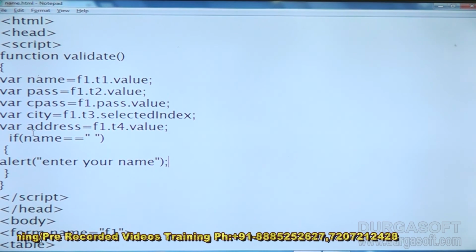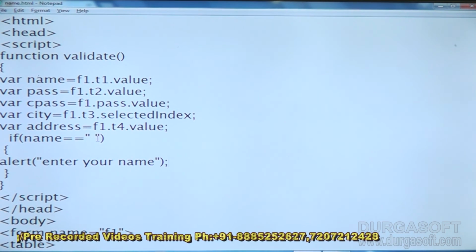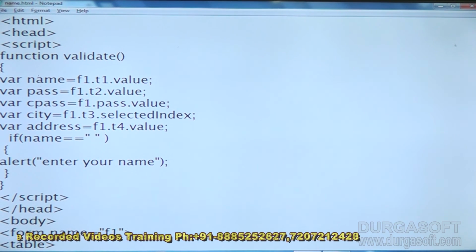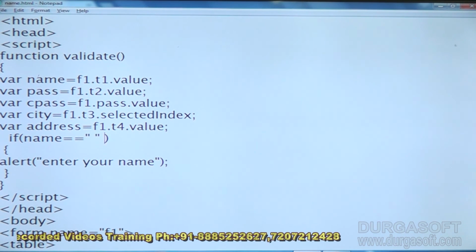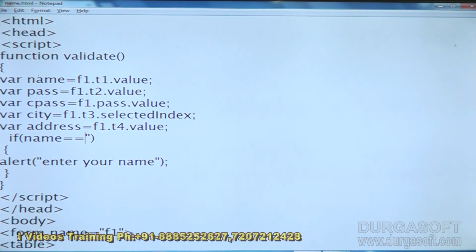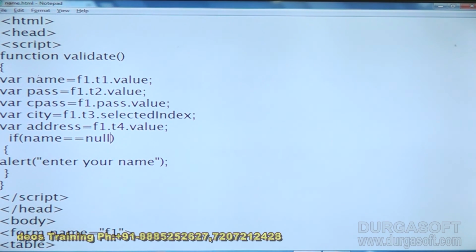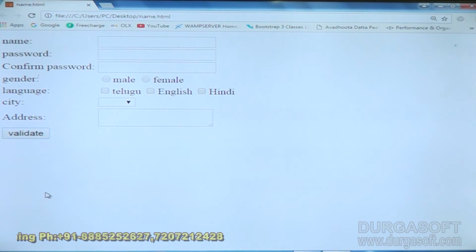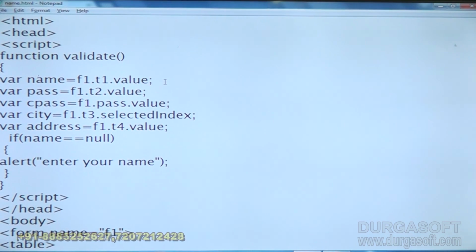Am I right? Here I am going to use one more thing, that is or. Instead of this thing we can use null. If the name is null, then it will return enter your name. Is there any mistake? Name is a variable, null. I will check it once.